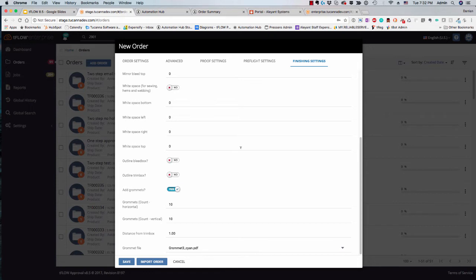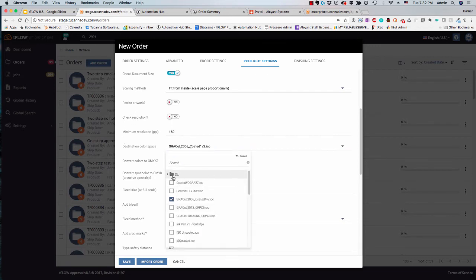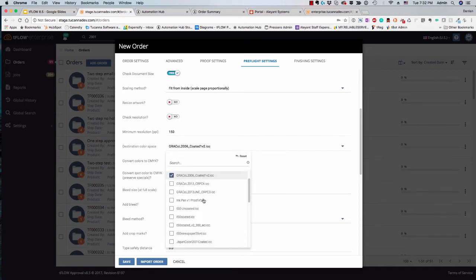And that same thing works for any cut paths or overlay files or anything else that I have in my different products that I've set up. All those are now available to me. You see here in my pre-flight settings, same thing when I do my color space. If I want to convert color, these are all of the ICC profiles. That's why I have this device link subfolder here, or as you see here, a listing of all the profiles in that folder.